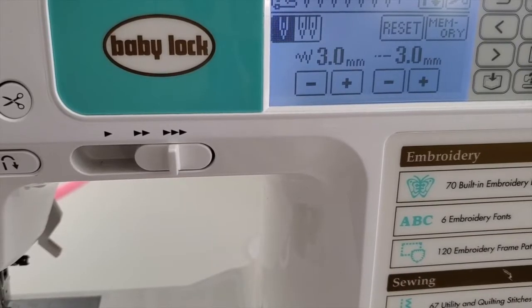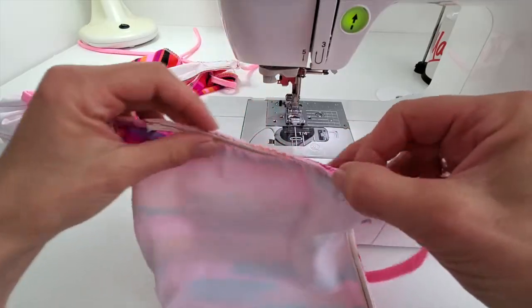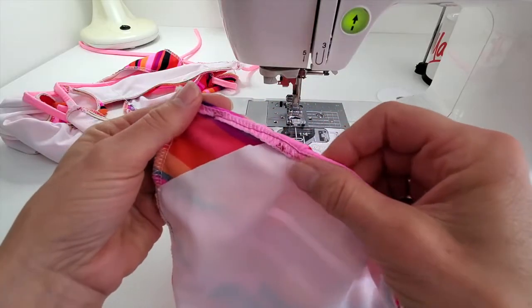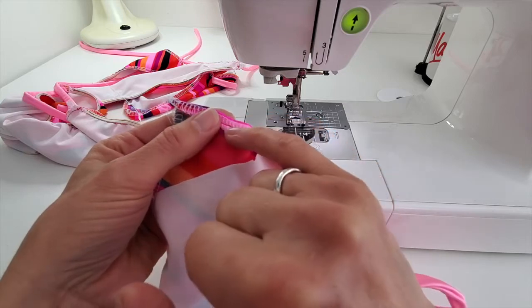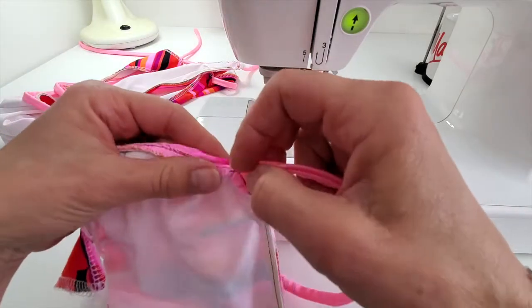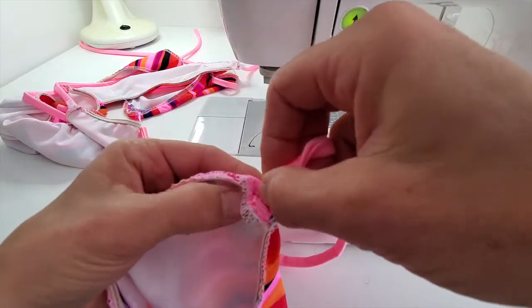So now I'm just switching my machine to a zigzag stitch that's 3x3. I'm going to be turning over the edges of the elastic, just letting the elastic fold right in, and I'll be doing that zigzag stitch close to the inside edge, not that fold, but close to here. Even over this edge is fine. When I get up to the strap, I want to manipulate it, wiggle it around, tuck in more if I need to.